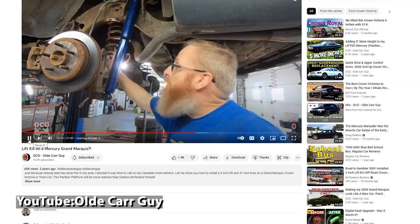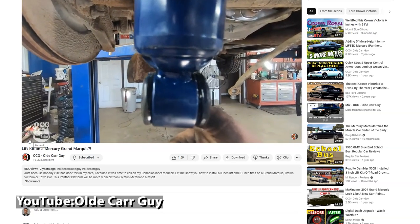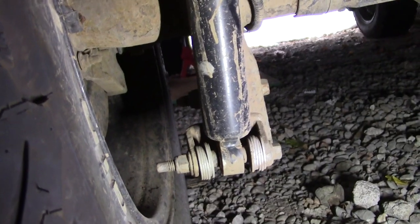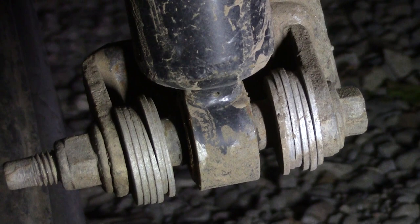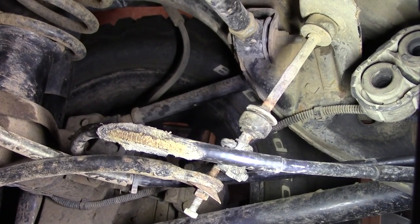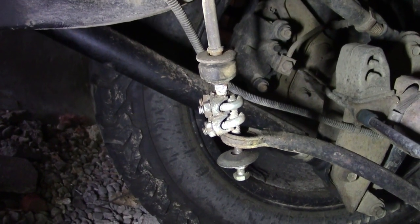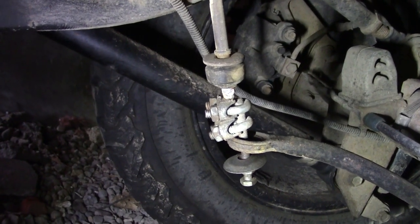In the rear, as Old Car Guy mentioned in his video, the new shocks will be missing the spacers found on the stock Crown Vic shocks. We easily fixed this issue by filling in the gaps with washers. Also, after the lift, the anti-sway bar connectors won't be long enough. I just extended them using some off-thread with U-bolts, and it seems to be working pretty well.